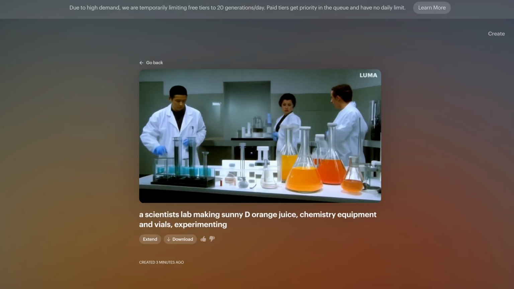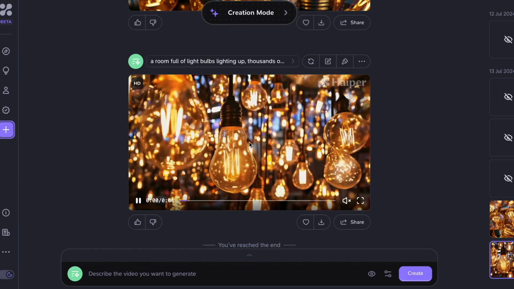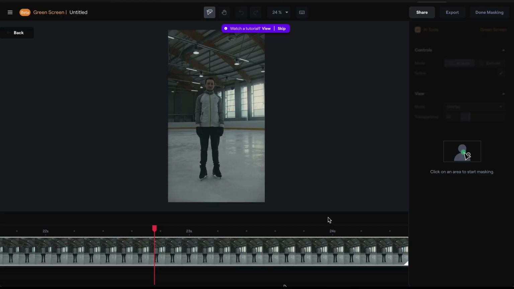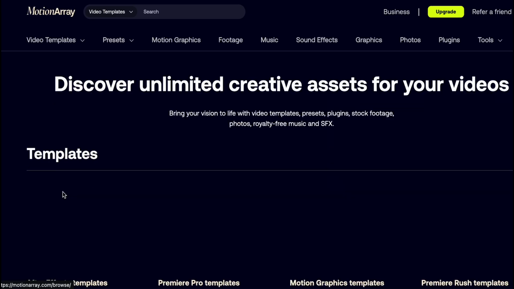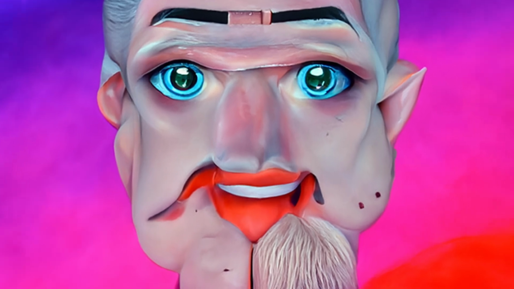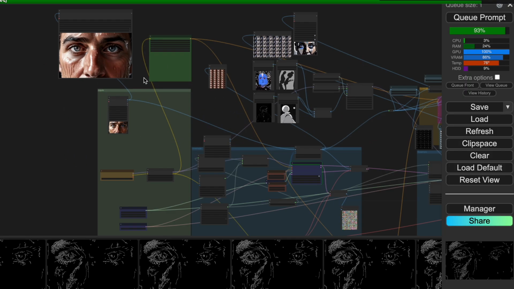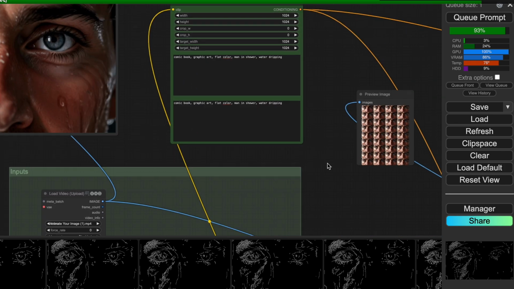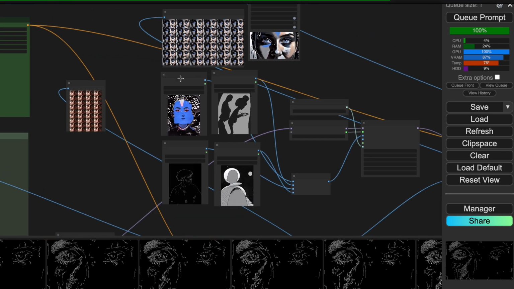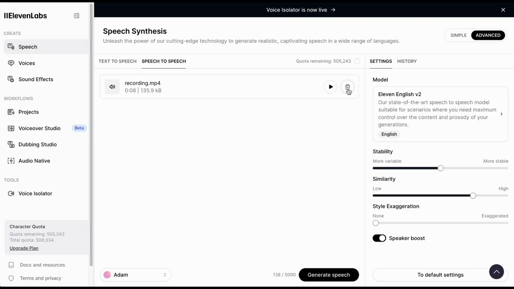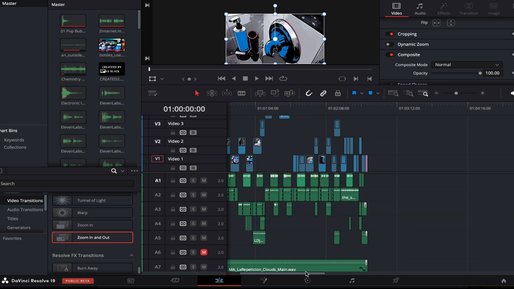Thanks, Palm. I used Luma Dream Machine and Hyper.ai to generate text to video, and Runway, mainly for background removal and green screen. Did I mention that I found some badass sound effects on Motion Array? After collecting all my clips, I ran them back through vid-to-vid with IP adapters to keep the style consistent. Used 11 Labs to generate different character speech, and put everything together with DaVinci Resolve.